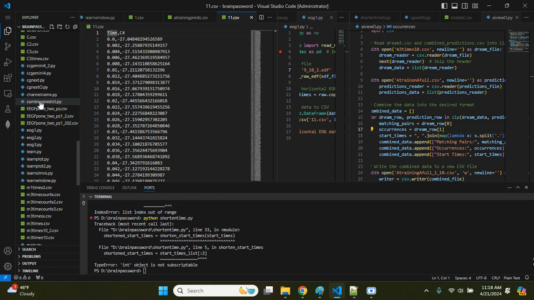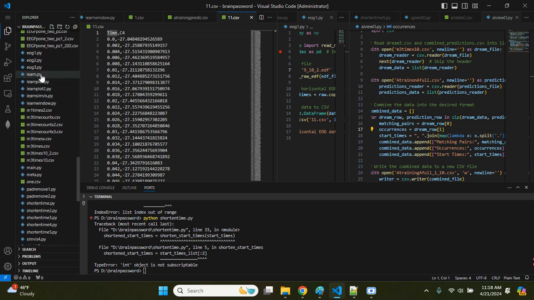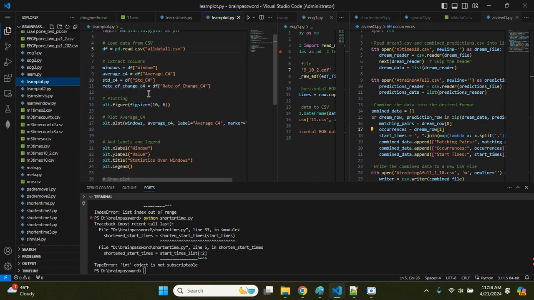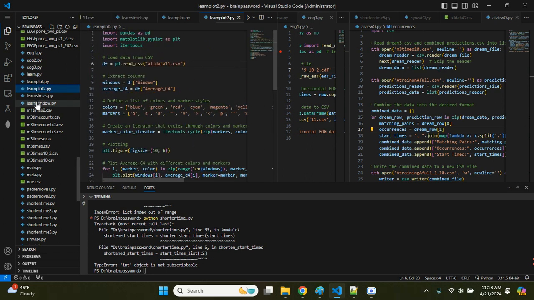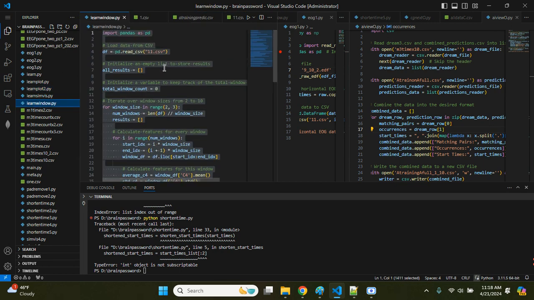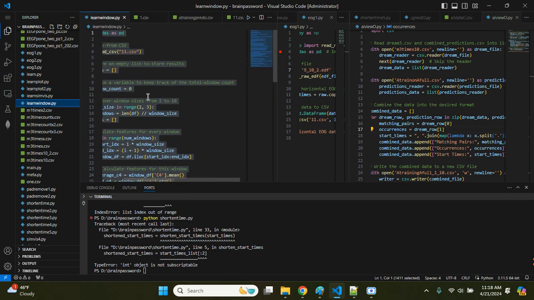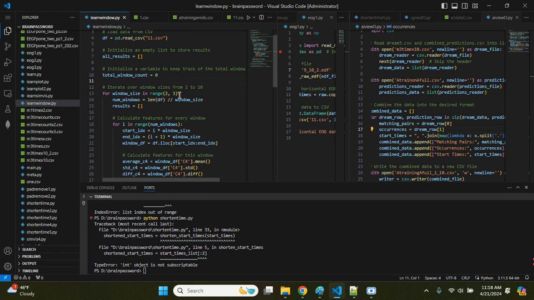So I created a different script. Learn plot. And is this it? No, this is the plot. A learn window. And the window should be from 2 to 3. So now I can go from like 2 to 8, and it will plot that. I don't feel like it was going to be longer than 10 seconds, and the test was only 50 seconds, so it's not that long.